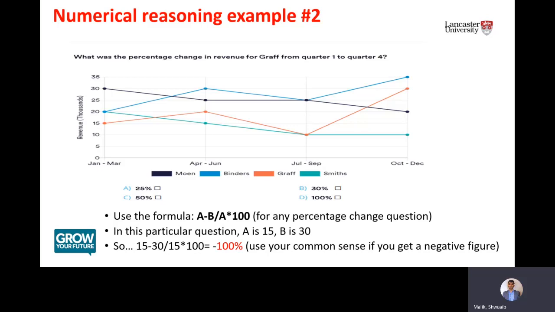So in this case, just use your common sense. A lot of the time, if it's a percentage change question where there's an increase, of course, just ignore the little negative sign that your calculator gives you. So that's the answer, 100%. Fairly straightforward question, and that formula is really quick and easy to use for any percentage change question you might have.